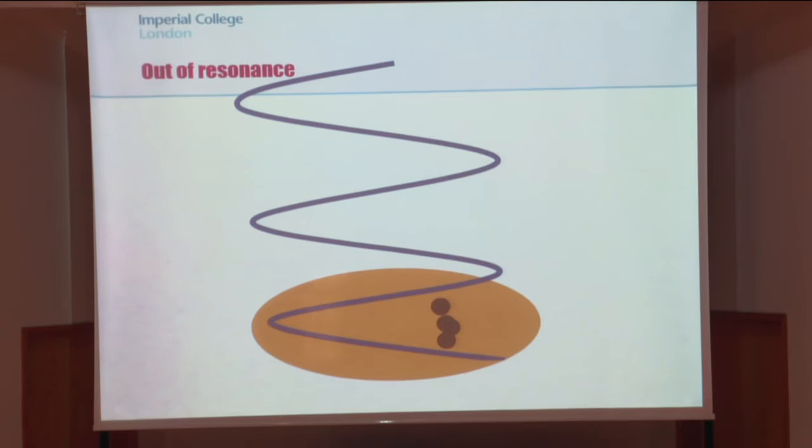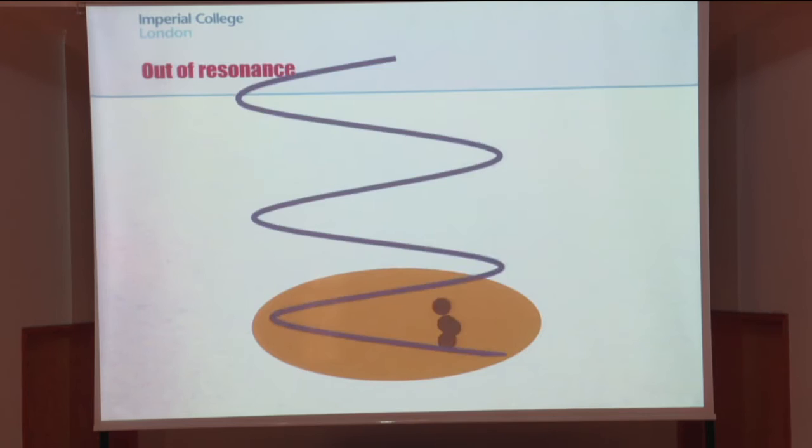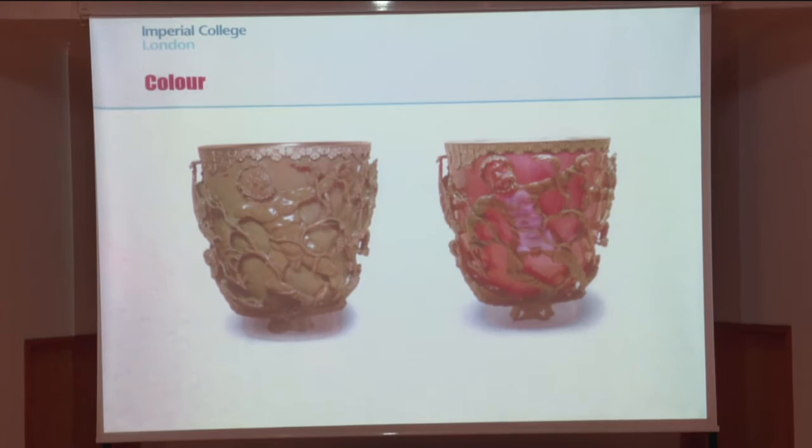So now here, the electrons and the light are not oscillating at the same speed. And what happens is that the electrons don't have the time to make their full swing, and they're kind of stuck in the middle. And it's the movement of these electrons that decides the color that you're looking at, because it's the swinging of the electrons that re-radiate or reflect the light that comes from the lamps. And that's why a different shape will be in resonance with a different wavelength or a different color.